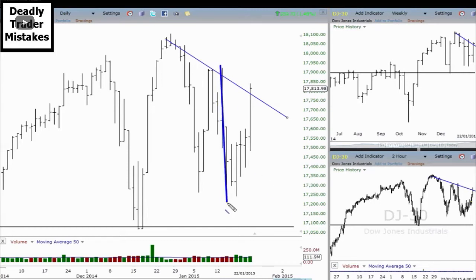If you know what a bear flag is, and this here was like a bear flag formation, and it didn't confirm, it just broke out. And this is the reason why, guys, if you're trading a bear flag system, or any system, always wait for the confirmation first, then get in. Okay, confirmation first, then get in. It's really, really important.